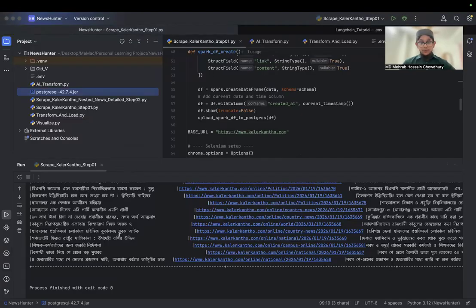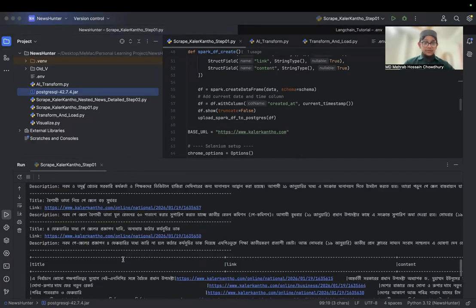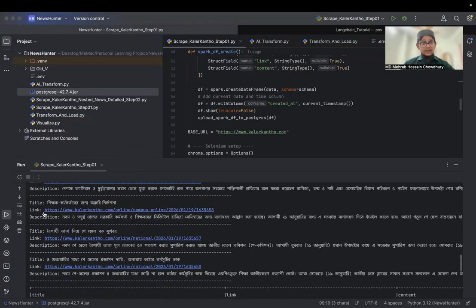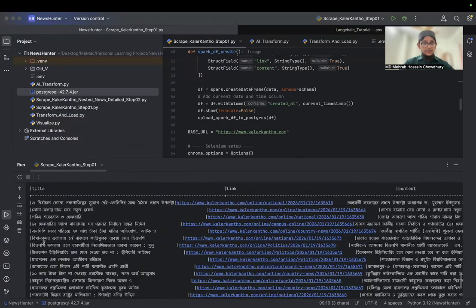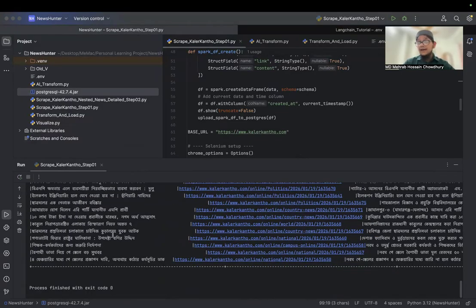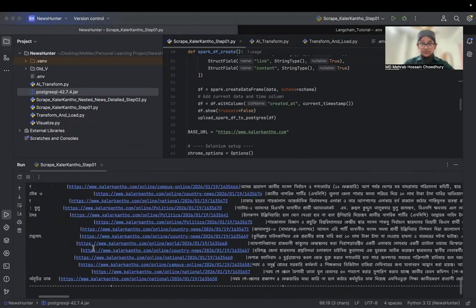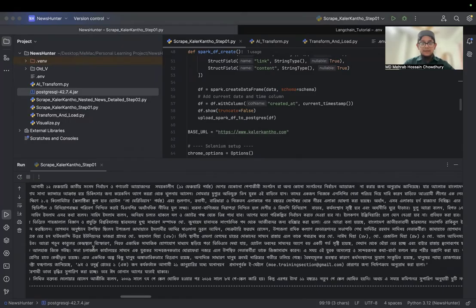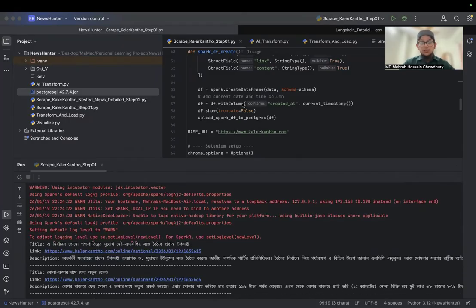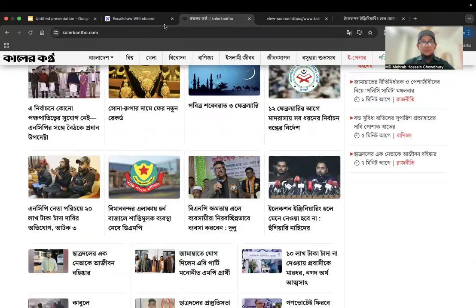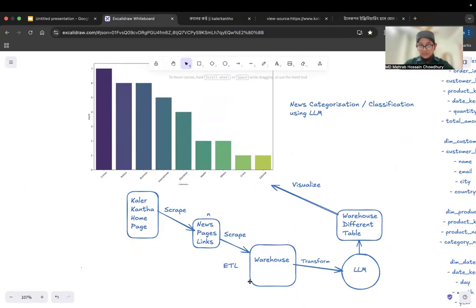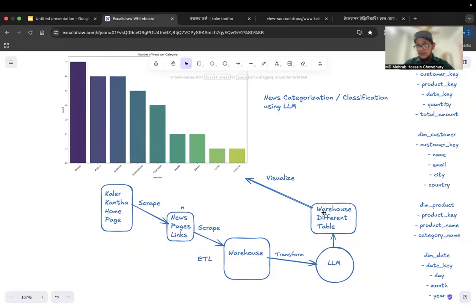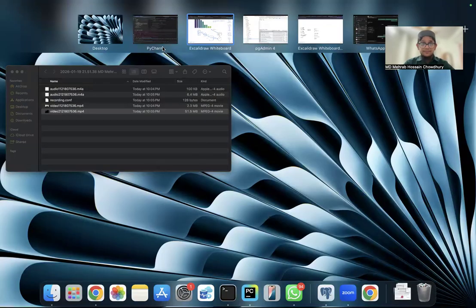Oh, we're back. Here's our scraped data, and these are the fields we scraped: the title, the link, and the description. And this is the PySpark data frame where we've put those data. This is the long text from the inside pages. Now what do we have to do? We've passed through the scraping step. This is our new scraped data. Now we have to pass it through the LLM and put the result into a table.